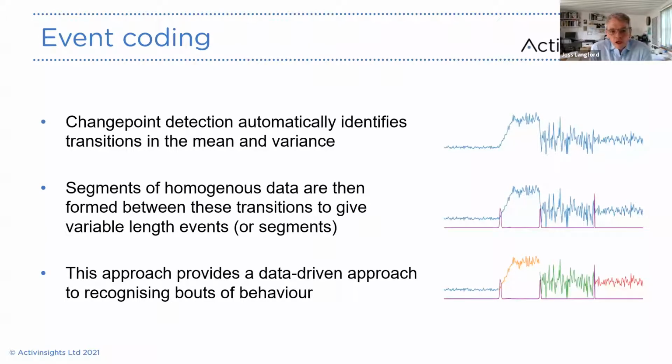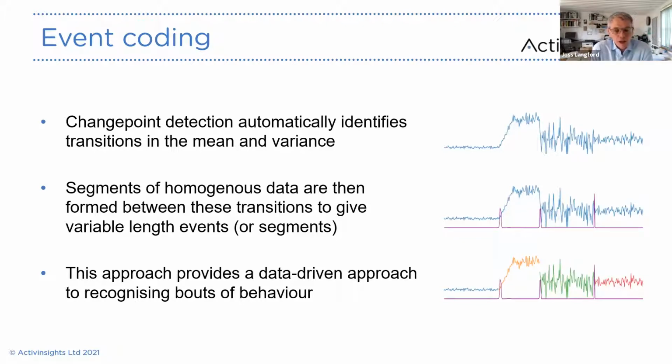So we use within these code a process of change point detection to automatically identify transitions in the data. So rather than using a fixed epoch approach, which you'll see in many packages, we try to use a data-driven approach that allows us to represent the structure of the data as closely as possible.